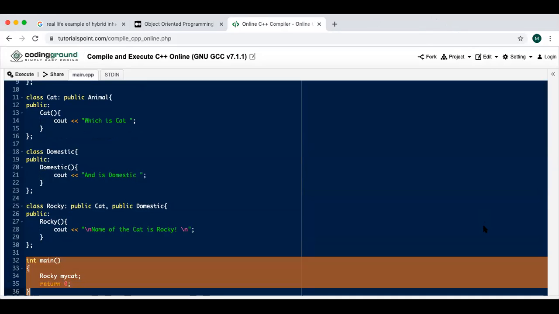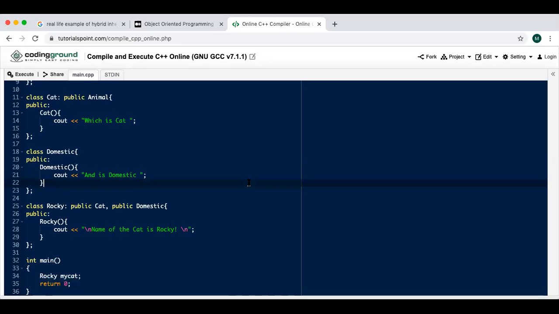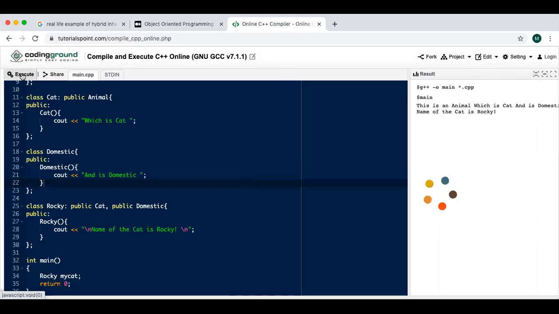So animal constructor, then cat constructor, then domestic constructor. Right? So this is an animal which is cat and is domestic. Perfectly fine, what Shayan has written. Let's just execute this, and this is what you'll get in this particular case.